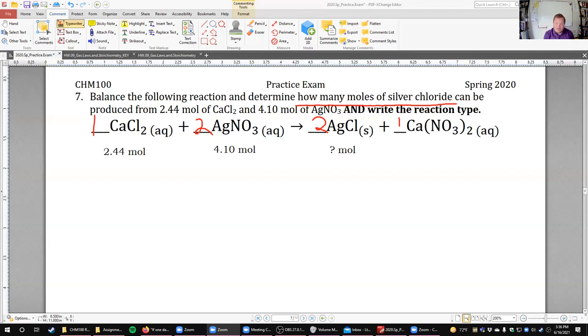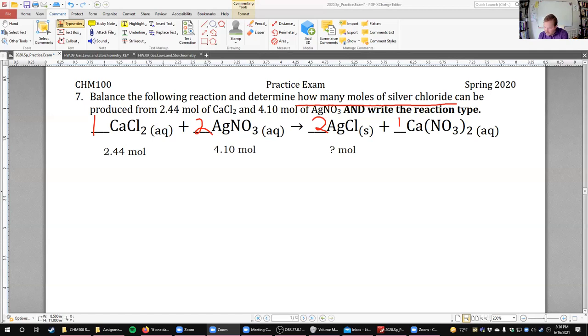If it's an excess reactant question, we don't really care about the products. Then we would think about it in terms of saying, I have this much and it's going to use up this much of my other reactant, because we're going to have to use those numbers anyway. But the logic is the same. Find out what runs out first. So in this case, we're already in moles, which makes this a really fast one to answer.